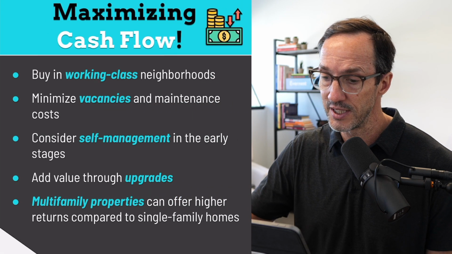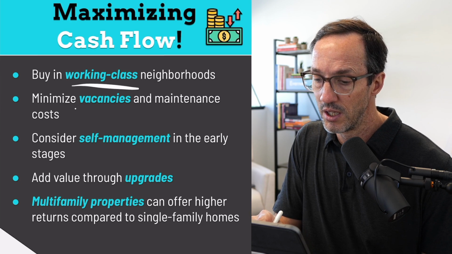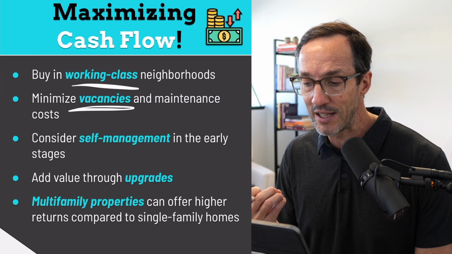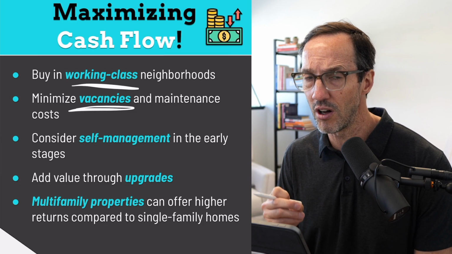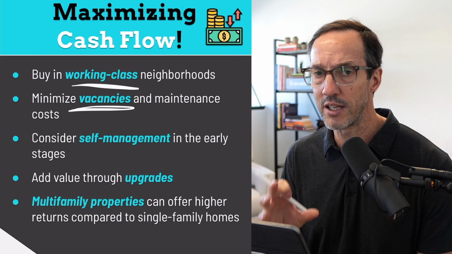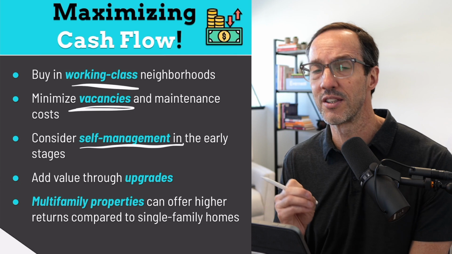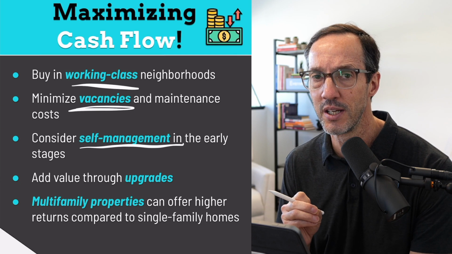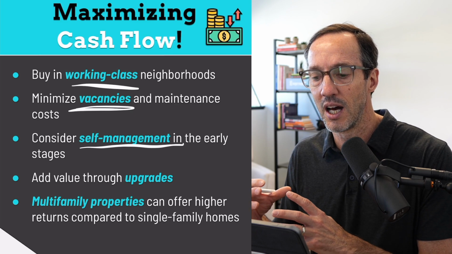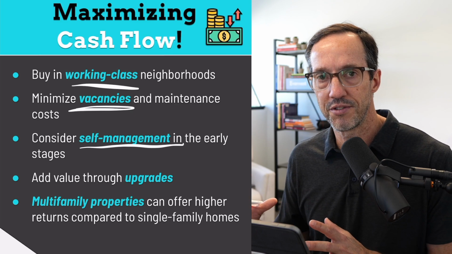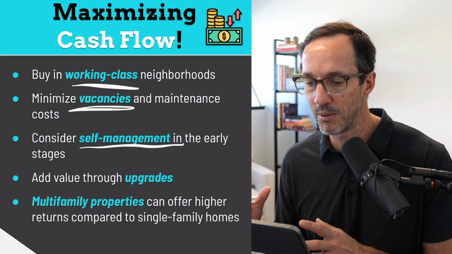And then obviously this is going to have maximum cash flow, right? The working class neighborhoods, you want to minimize vacancy, and you want to minimize your maintenance costs if at all possible. And the way you do that is to do a really good rehab. If you're in the market, you can consider self-management, if you're living in that market and you have the time, you have the expertise. Otherwise, it's not going to be worth saving the 10% of rent each month that it's going to cost you to hire a rental property manager.